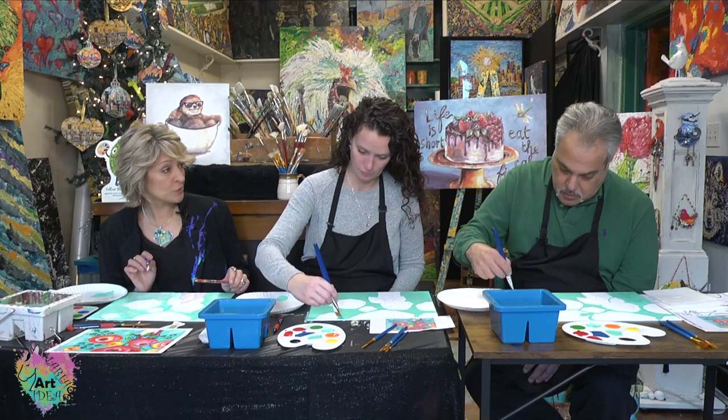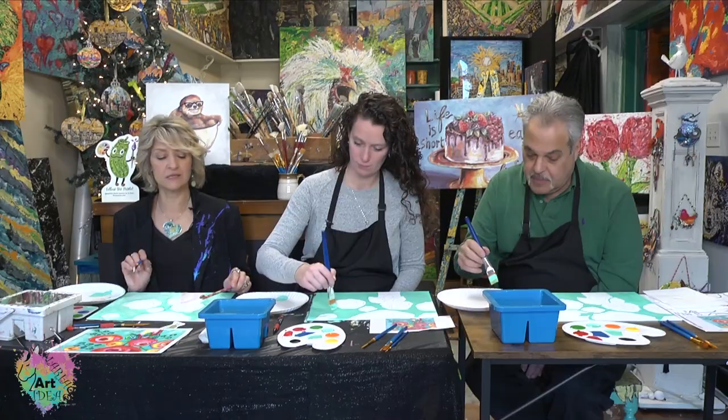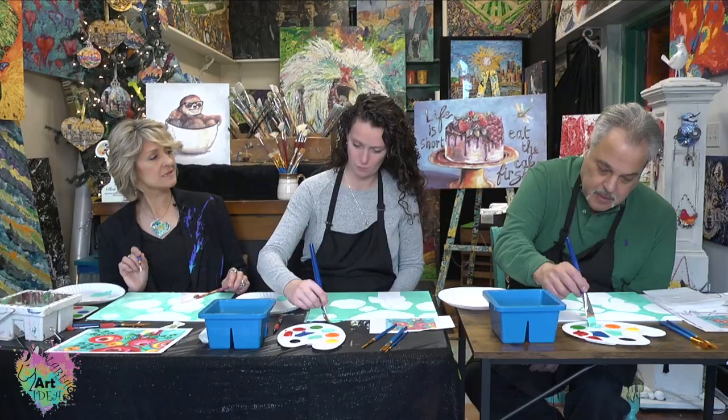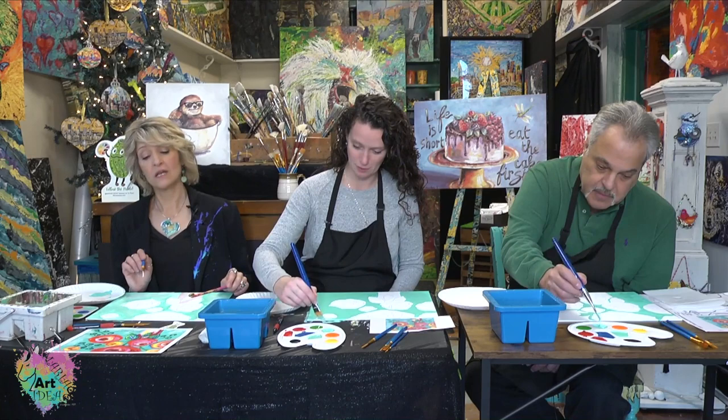With the colors that we have, what two colors do you think will make that shade? It's not the bright red, but it's a red tone. Any ideas to make this burgundy color? You're going to need at least some of the dark blue in it, right? I was going to say blue will work.